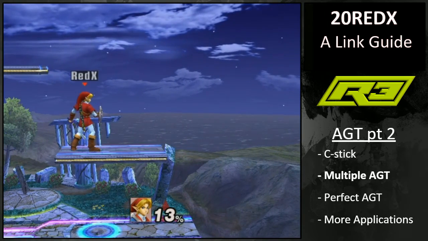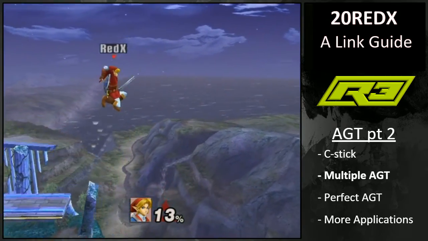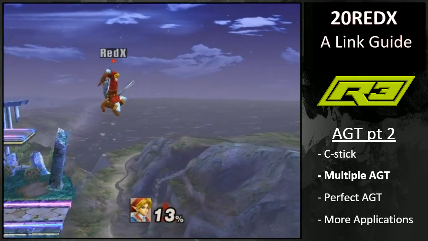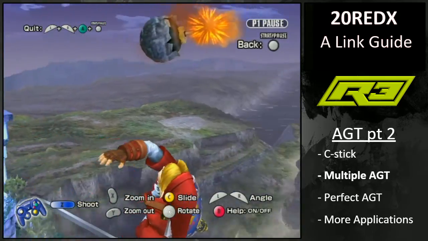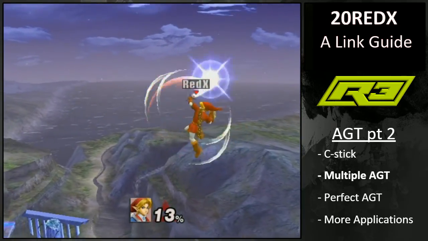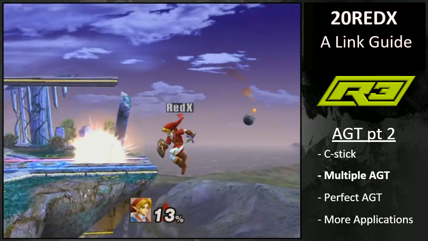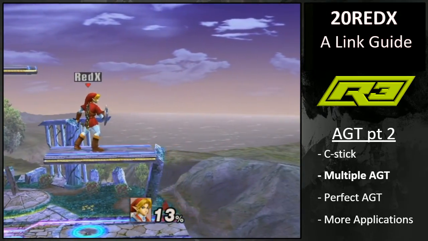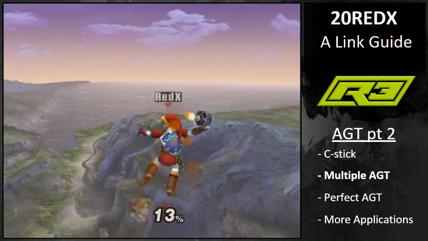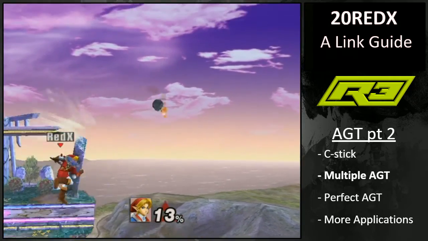And then, after you've thrown it, I'd say around right there. No, wait, not quite yet. Right there. You see how his arm's kind of outstretched and he's still near the bomb like that? Yeah, you want that. Right in that moment, you want to buffer the down direction and B. And remember to buffer down and then press B, because if you hold down and just press B, the bomb will come out. You never have to press down and B at the same time.